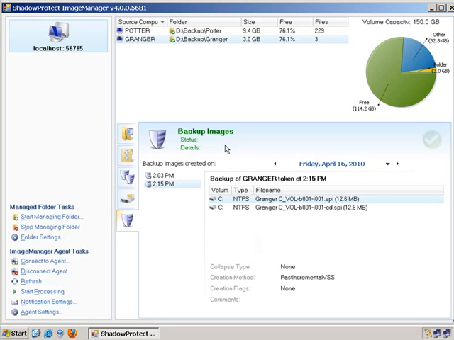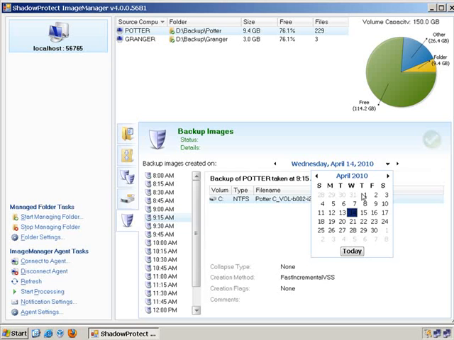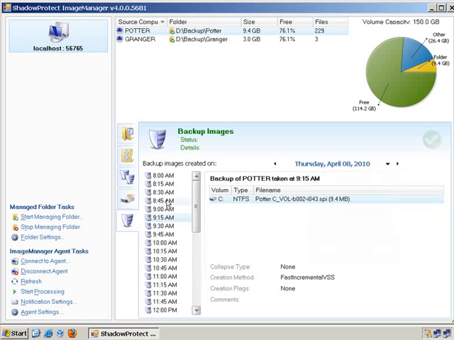Another quick little feature here is the backup images status and details. This is just a quick peek into what's going on with your backup job that's in this folder. Let's take a look at Potter here. And we can see a list of all of the incrementals that happened on that particular day. If I want to look at the day before, I can do that. I can just select each individual image and see how big it is, the method that was used to create it. This is just a sneak peek to what's going on into your backup job. If you start to see the file size of your incrementals grow, now you can get into a simple interface and find out what time of day that's happening. And then maybe you can check the event logs and such of that machine to see what's going on.